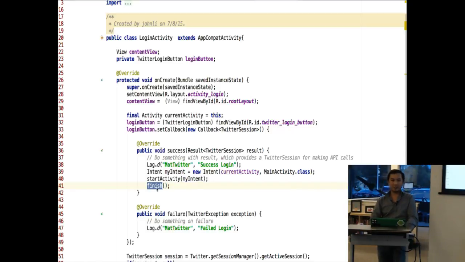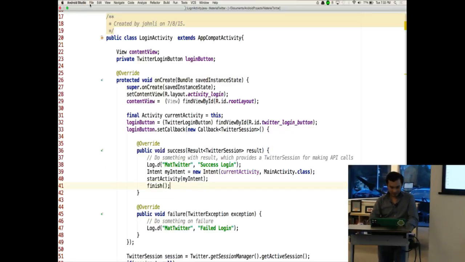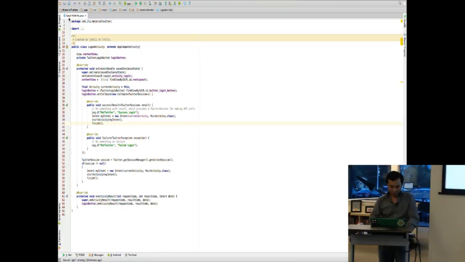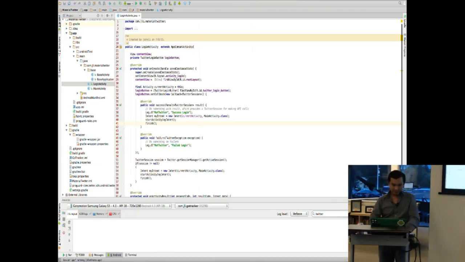So the login activity is done. There's really nothing left. And that cleans it up. So yeah, this part handles the login of Twitter and going into the next screen.